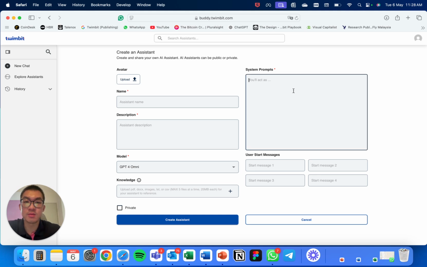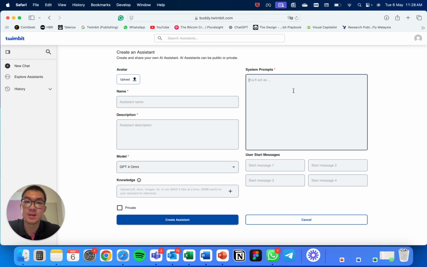And the most important part of this is this little tile on the top right, which is called system prompts. Now here is where you'll actually define how you want the assistant to act. Now for more information on how to create a system prompt, reach out to me, or if you see any resources online, you can also use those to guide your assistant's creation process.